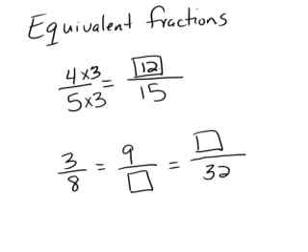So the bottom one looks a little bit more confusing but really it's the same thing. So I have three here. What would I multiply times three to get nine? I multiply three times three.